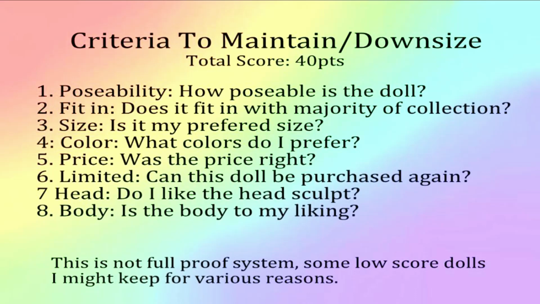Or there might be a doll that I really like a lot and has a lot of meaning, but it might have a low score because it might be a light colored normal resin color, or the price was probably maybe too high. Different stuff. So there's different reasons for all that. All right, so let's get to the actual spreadsheet.